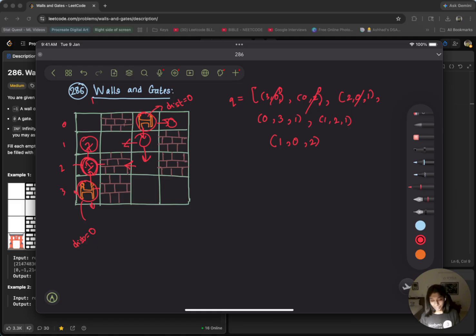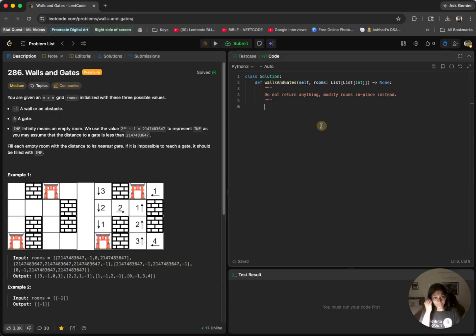And by default, by BFS, I would have reached it from my minimum position already. So that value would have been filled. And if it's filled already, then I'm not going to update it. So I am making sure that I'm not repeating cells. So yeah, this is the intuition of it. That's a very nice trick here, that we start from the gates itself. So let's look at this in the code.